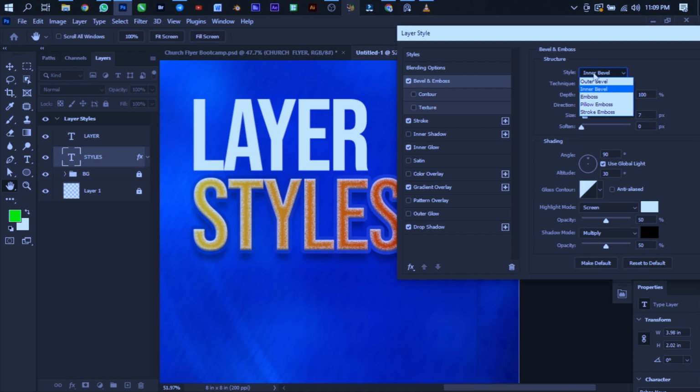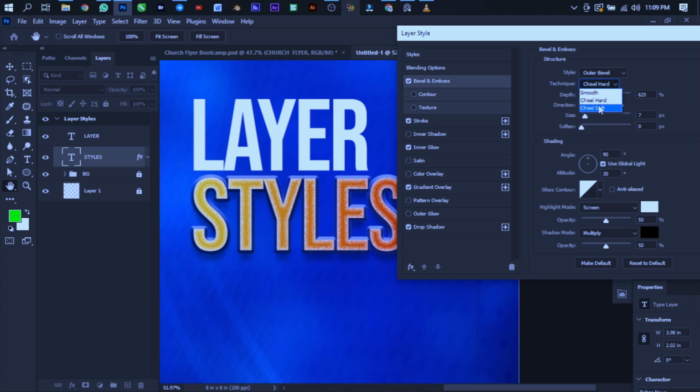Okay, this is because of the style here, we can choose many styles. We can use outer bevel. Outer bevel creates a kind of shadow, but a very deep shadow, and makes it look like it's chiseled out of the background. Okay, the technique, you can make it smooth, you can make it chisel hard, you can make it chisel soft. Either way, you just notice it. This is one of the cheats of 3D. You can also increase the depth. Okay, increasing the depth, you see it becomes so obvious.